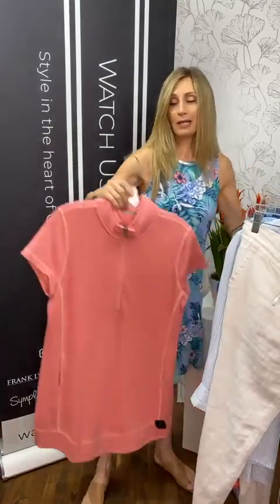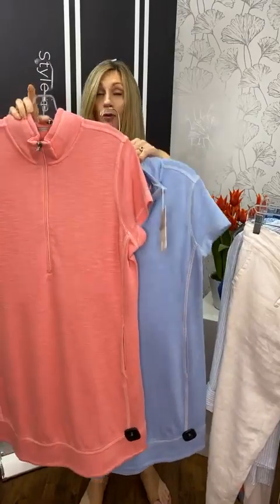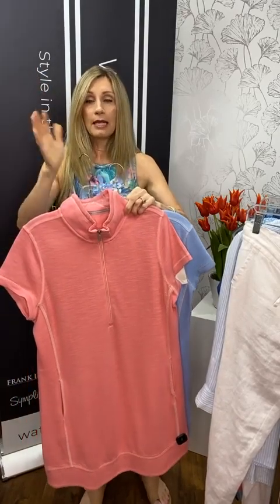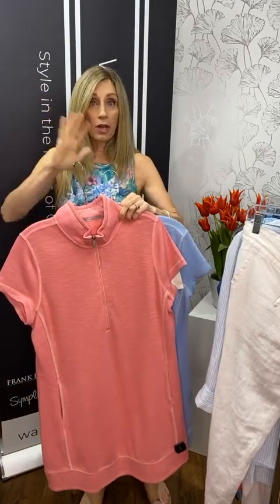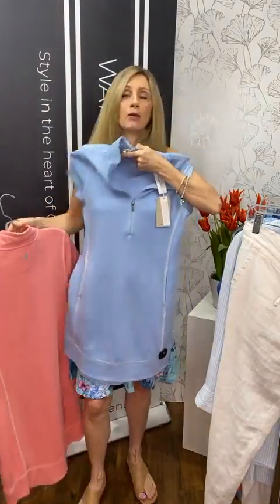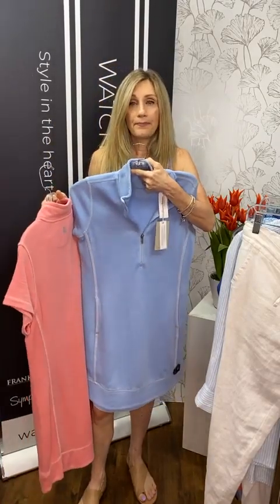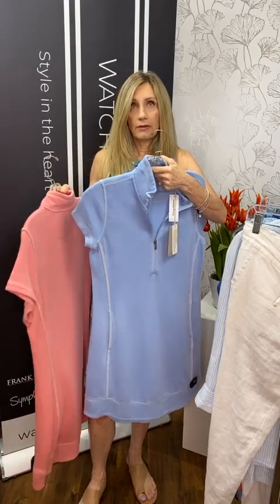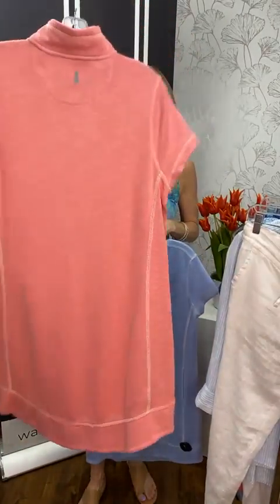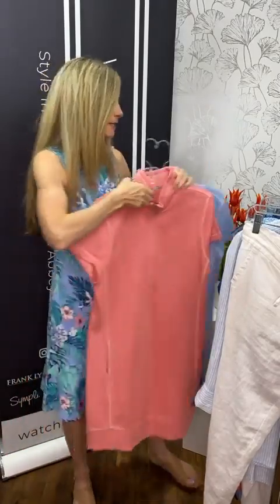In this same Tencel fabric — love these dresses. They are shorter in length, so if you are more petite these are great, and great at the beach. I put it on and I thought it was a little short — I'm 5'7", if that gives you a gauge of how long this would be. Just a tiny bit of a scoop in the front and the back, and that silky, slightly heavier weight Tencel feel to it.